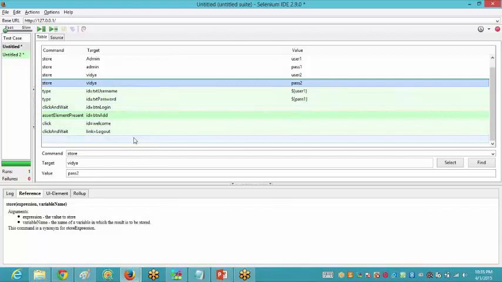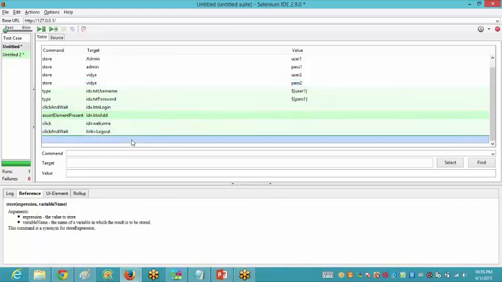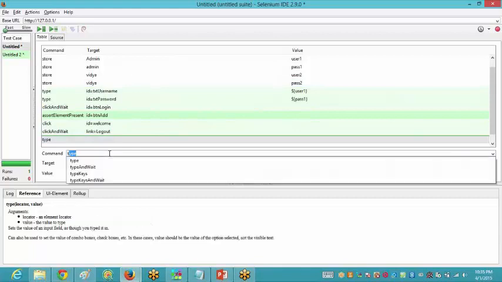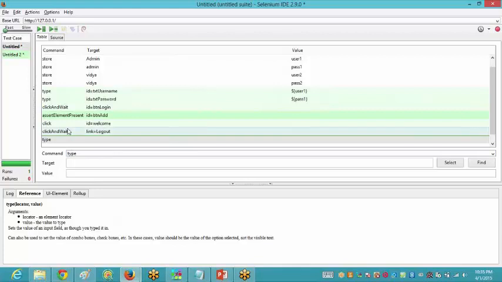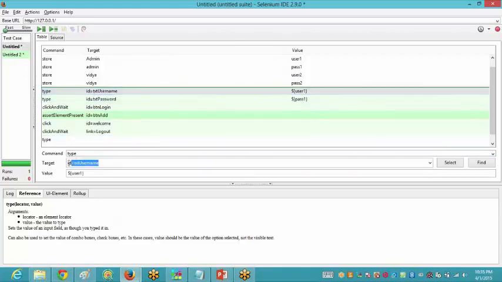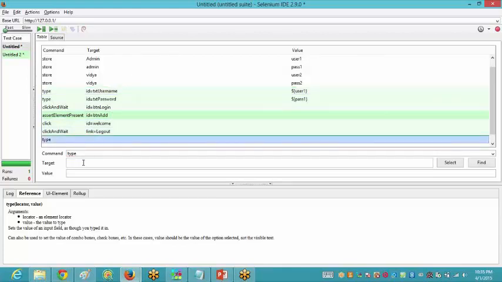So what I have to do, I will have to write down the type command, because this was the command that was used, right? And the locator is id=txtUsername. So let me just copy this locator from here. Otherwise I'll have to go to Firebug and find the locator. Since it is available over here, I just copied it. Now over here, what is the value that I want to use? Since I want to enter as Vidya, what should I give over here in this column?